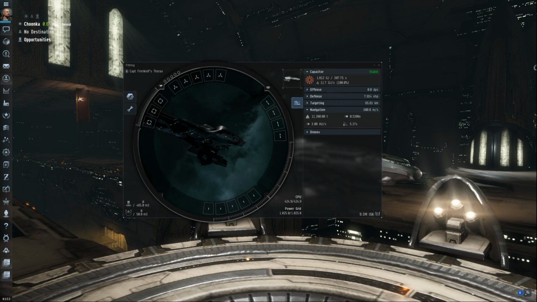Your mid slots are usually full of your propulsion, your afterburners, your micro warp drives, which make your ship go faster. Your point, which is either a warp scrambler or a warp disruptor. A warp scrambler will shut down another player's micro warp drive and keep them from warping away, but it's short range. A warp disruptor will shut down the player's ability to jump away, but they can still use their micro warp drive, and it's got a much longer range, a little over double the range.